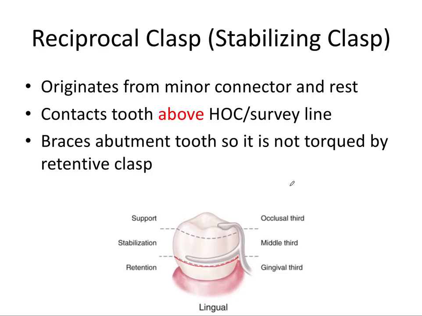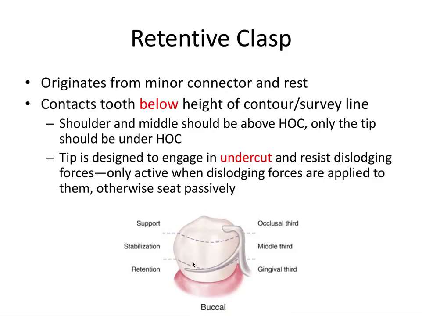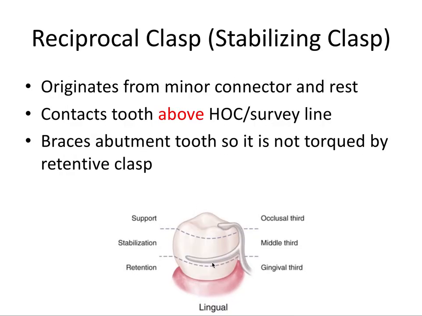When you have the retentive clasp actively engaging that tooth as the partial is trying to be dislodged, you have this one on the opposite side, mostly on the lingual surface of the tooth, and it's providing bracing forces to resist any movement of that tooth that could be torqued in, say, for this example, in a lingual direction. So when we have the retentive and the reciprocal clasps on opposite sides of the tooth, now we're starting to look at what could potentially be a very nice clasp design.